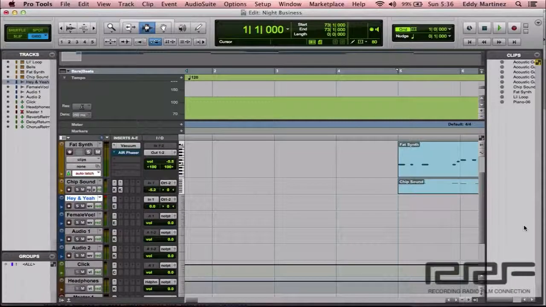Alright guys, so hopefully you have your Pro Tools session brought up. If you don't have Pro Tools with you right now, what I still want you to do is watch this video, take plenty of notes, and apply this as soon as you get the chance to. So what we're going to be learning right now is something called loop recording, which is extremely handy.